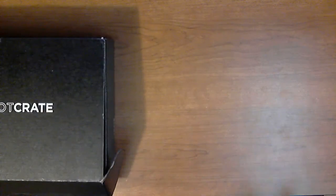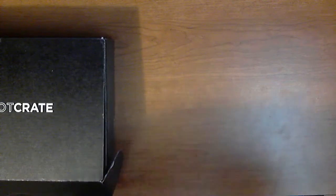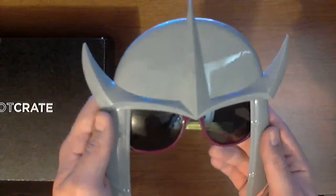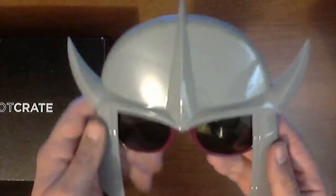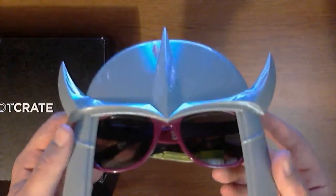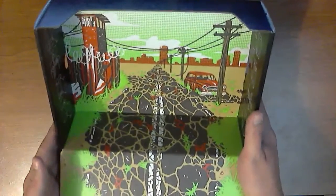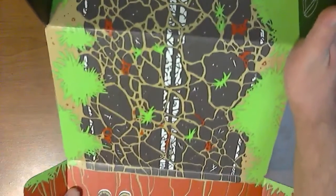It wasn't bad. I think the thing I'm stoked most for is these Shredder sunglasses. Oh, hey, you can see me. Hello! So, yeah, I know what I'm going to be for Halloween next year. I'm going to be Master Shredder. And just take a look inside the box. Oh, this is going to be awkward because of the weird camera setup here. But there's a scene going on inside the box, so you can set up your characters and whatever. Or you can just throw it away.